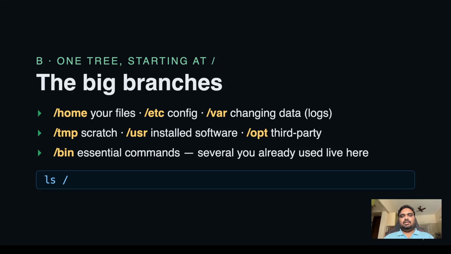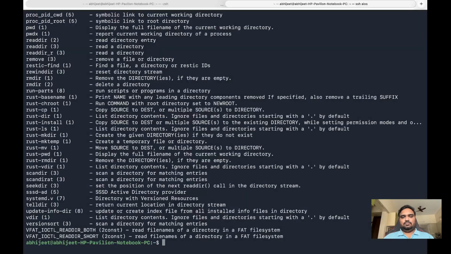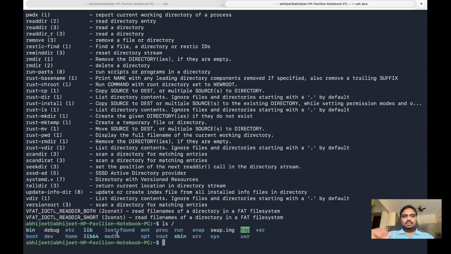So let's see what we discussed. As we said, ls slash, this slash is called root. ls slash home.